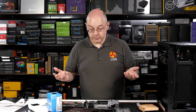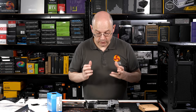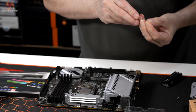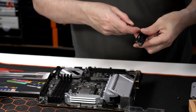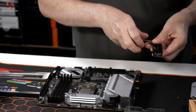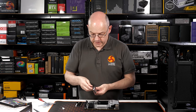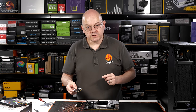It doesn't matter how many times I've put a CPU in a CPU socket, I still get that moment and it all goes quiet. Let's put the heatsink on the Sabrent SSD next. The heatsink is held together with tiny little screws that we try not to drop. G.Skill Trident Z RGB, 16 gigabytes, 3200 megahertz.